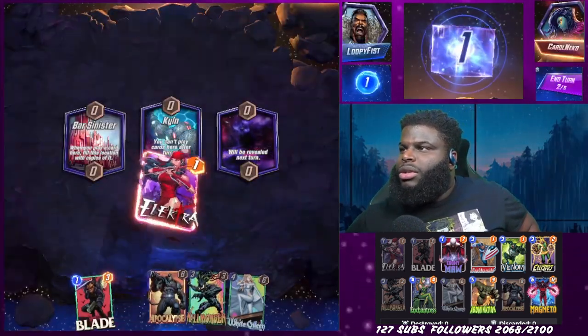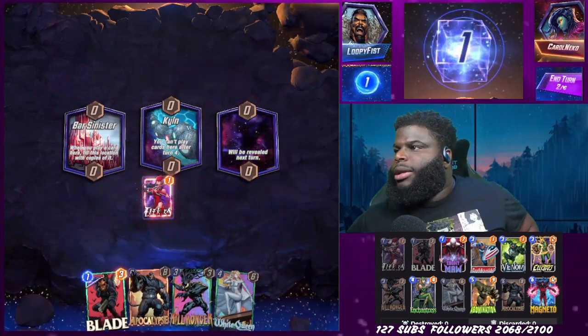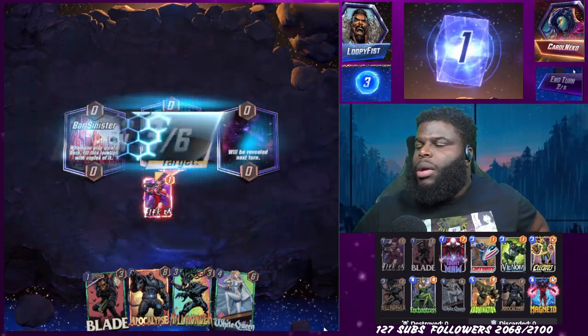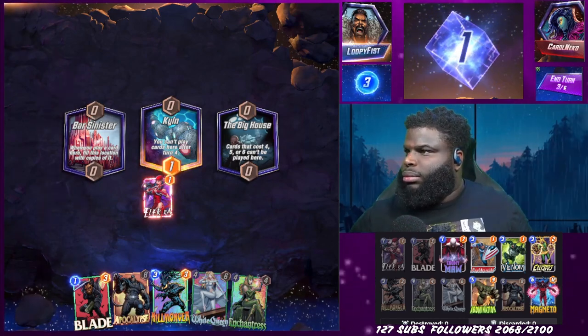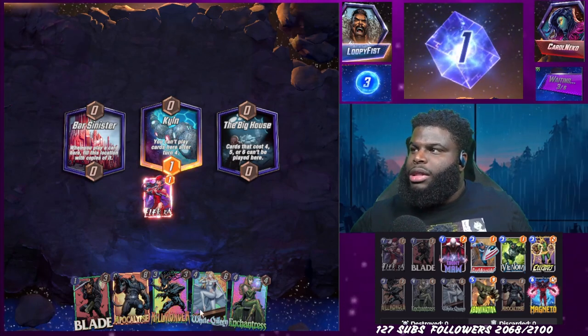Let's go ahead and play Electro over here. Well, do I wanna do that though? Nope, not really, but I might as well get it out of my hand. Because what I want to do is do Blade and then Killmonger next turn. I'm going to do Blade on Bar Sinister and Killmonger on Kiln.